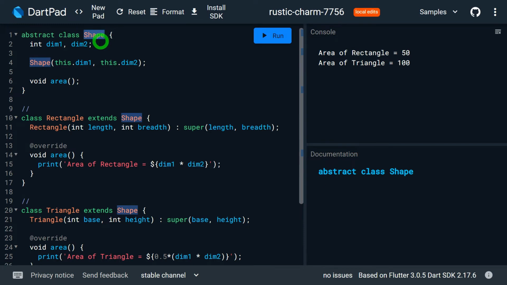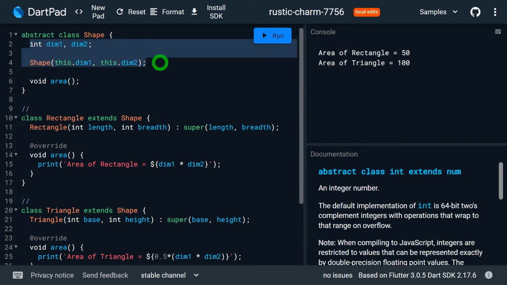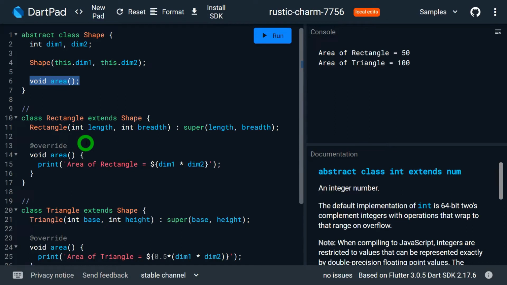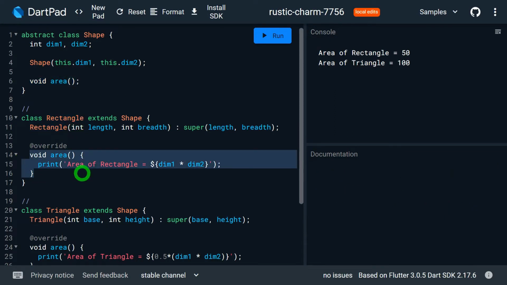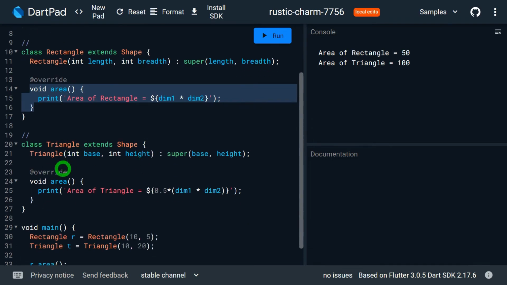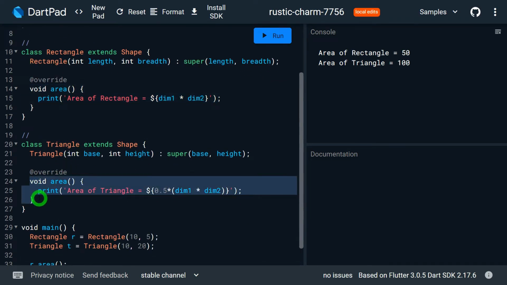Now, the important point that you should observe here is that I want the class Shape to be a generic type of class. Meaning there has to be an area method, but there is no area for that. So whichever class extends Shape will get these properties, but it will get a responsibility in the form of area. So that class must define area. A rectangle is free to define the area of a rectangle by using that formula, and the triangle can have its area, but the implementation of area will be different here. That's what I explained to you.